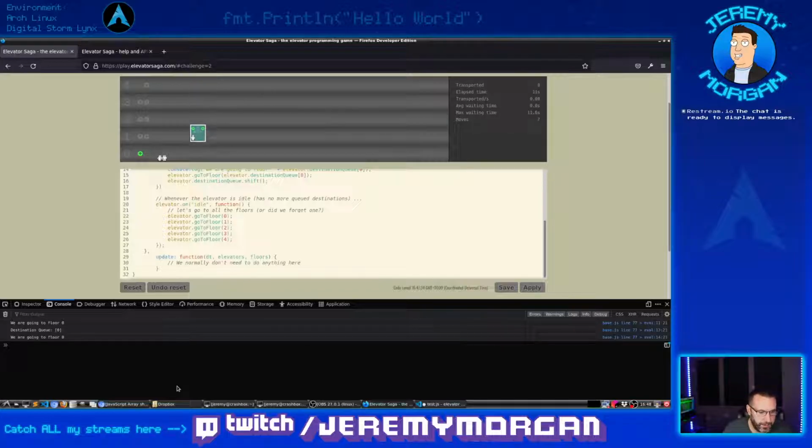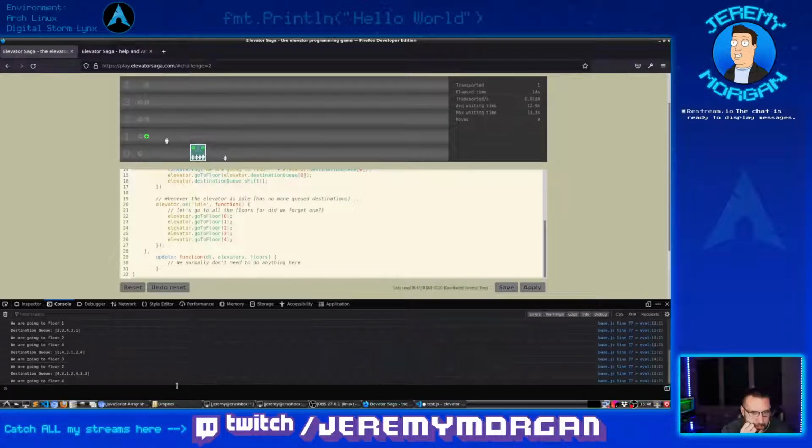Clear that console out. It says destination queue 0. We're going to floor 0. Cool. Now we've got a whole bunch of stuff in here. Got a big destination queue. Is shift actually popping off when we go? That's what we'll find out here.